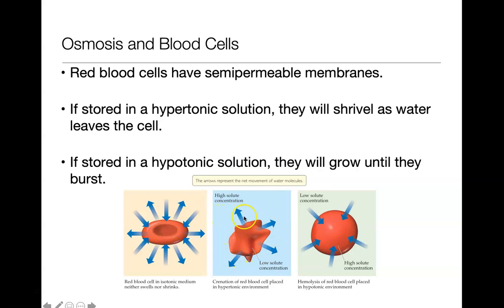What we have here, though, is say if you ate a boatload of salt and somehow made your blood very, very salty, right? So a high solute concentration outside this red blood cell, this is going to be a hypertonic solution surrounding the blood cell. That means there's too much salt. So what will happen is the water will rush out of the cell to try and dilute that salt. What that ends up happening is the cell actually gets crushed by the pressure on the outside because all the water is rushing out.